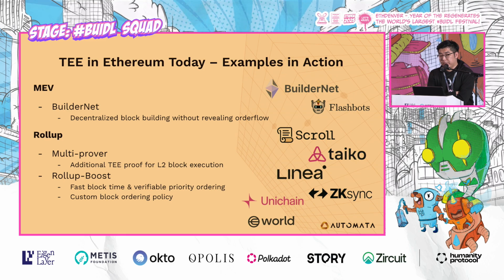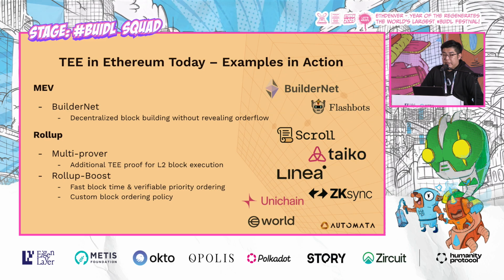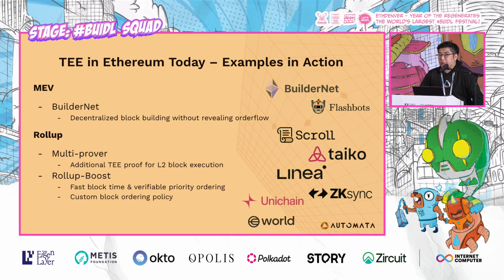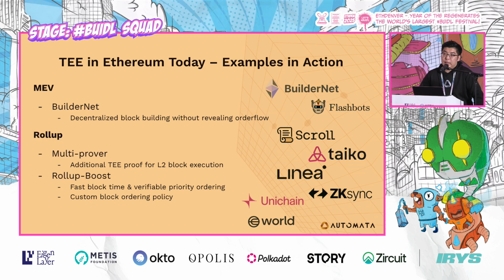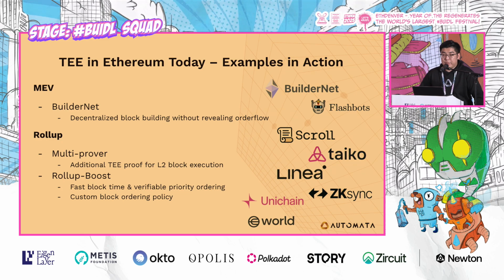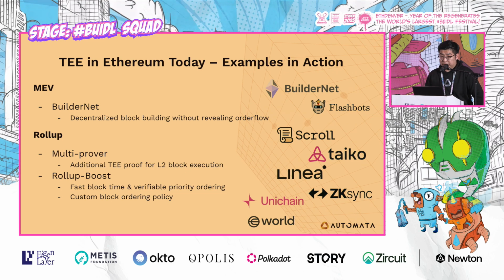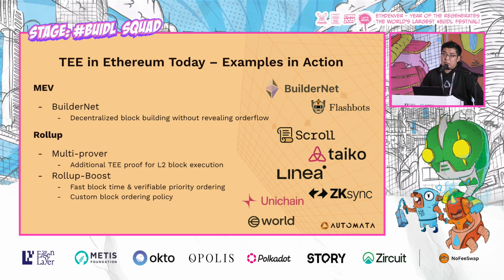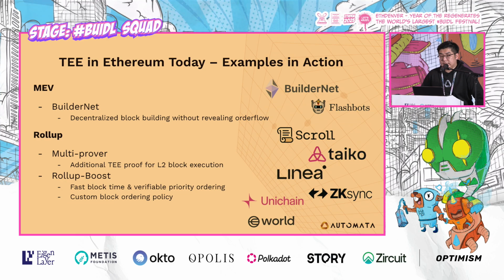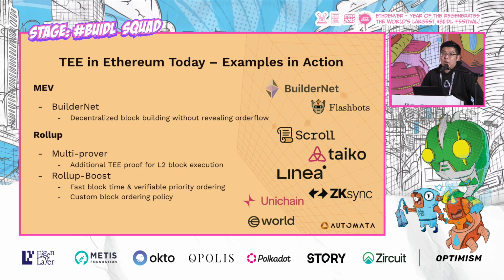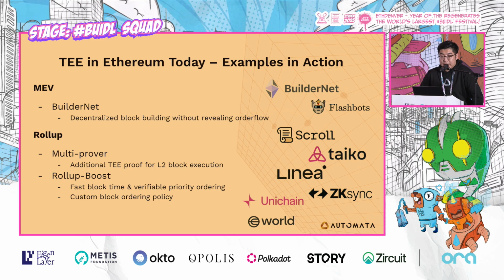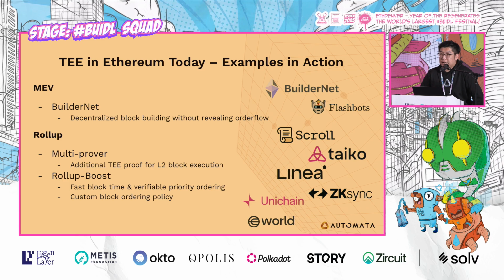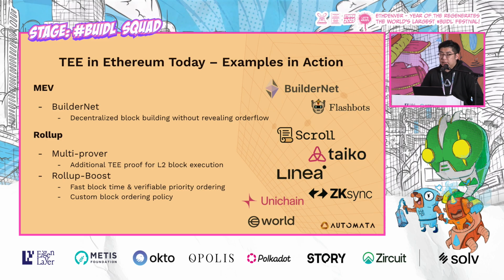So if we look at the broader picture, what's TE looking like in Ethereum today? There are actually very good examples and also applications running in production. First of all, I'd like to give a shout out to Flashbots because they've been exploring the frontiers of using TE to solve some of the MEV issues. Lately, they brought this entire builder net into production, which consists of builders that are entirely running in TEs. It gives some guarantee that you can really decentralize block building and also provide the guarantee that the transaction won't be revealed until it's finally executed.